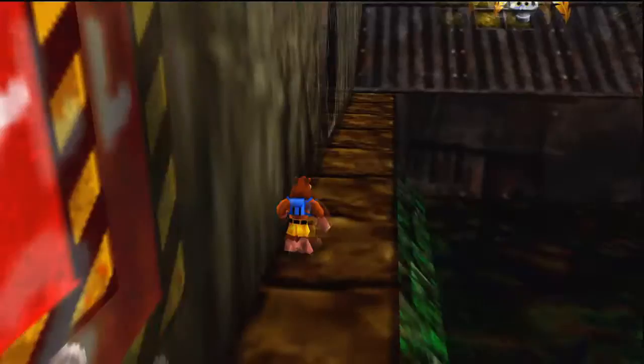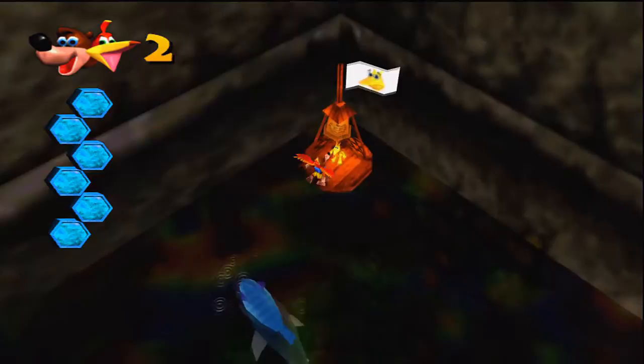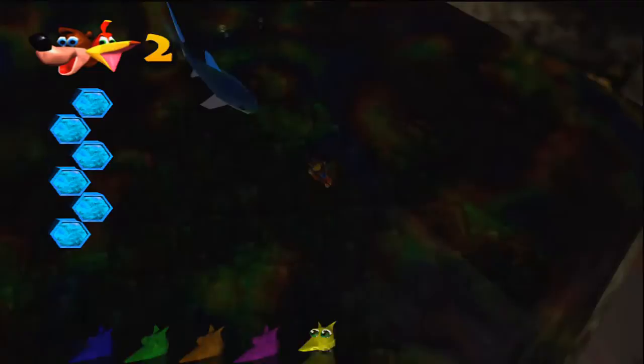Hopefully I can get the trick to work where you don't need to use those way on the other side of the level, but if so, not a big deal. All right, so let's go ahead and collect this. I don't think I had collected any Jinjos yet, so that's pretty good. And another thing, it looks like Chomper, whatever his name is, the shark is back from Treasure Trove Cove. Maybe it's just a different shark, I don't know.